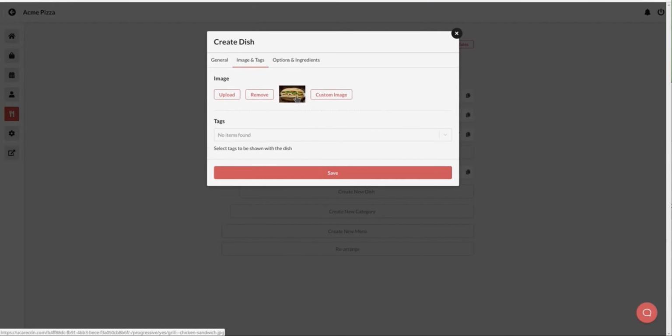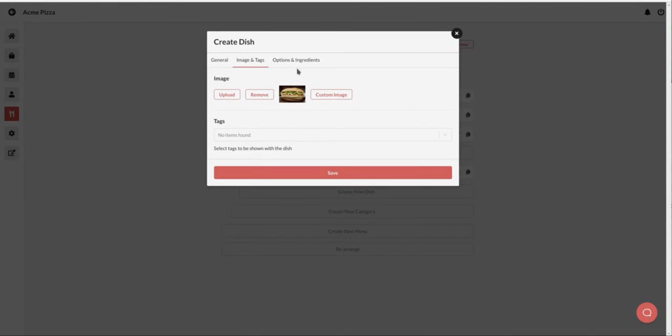Now with images, ideally you want them to be a maximum of 600 pixels wide by 400 pixels high, mainly because too big of an image is just going to take up a large file size and slow down the load time of your page. And because images are never displayed very big, you should ideally keep them small and keep them optimized.